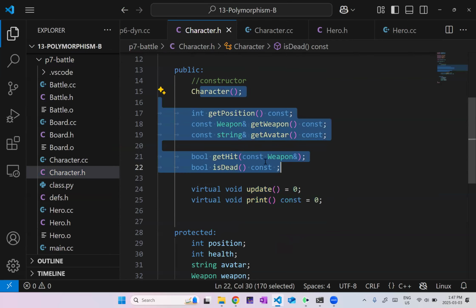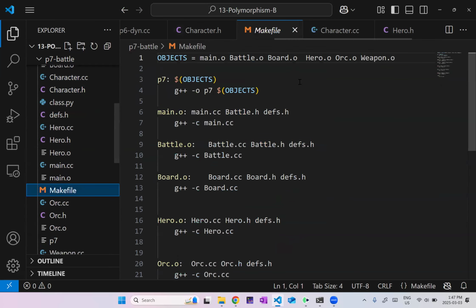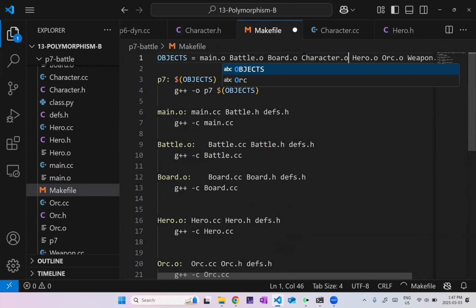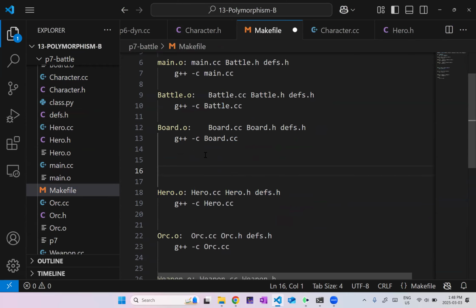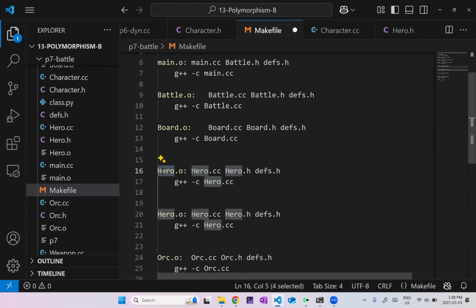These are all implemented, and my orc is still an orc, but my hero should be a version of a character now. The last thing I need to do is this. Let's make sure that this gets compiled along with everything else. Okay.